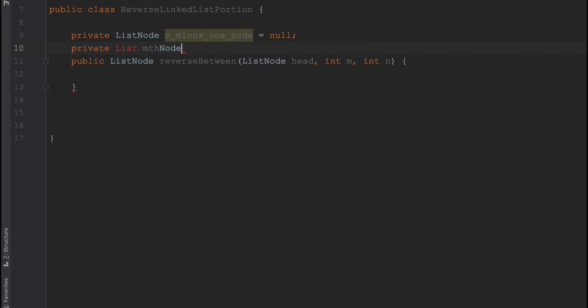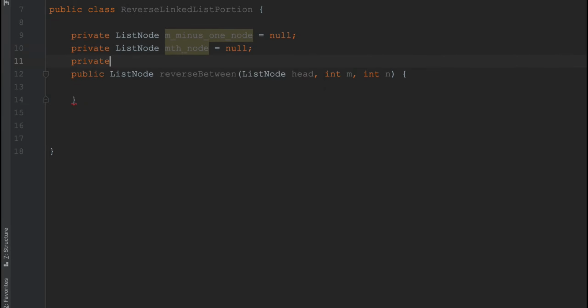So m node, as the name suggests, this pointer will point to the mth node, the node at position m.